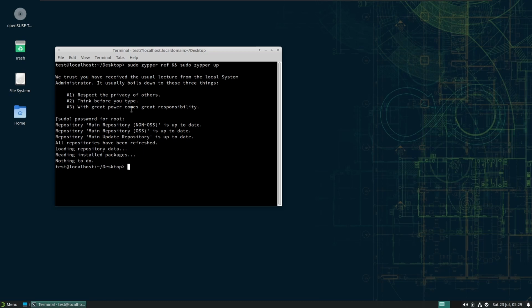As we can see, there's nothing to do because it installed it when it updated. Now, if we go back to one of my last videos, when I made one on Ubuntu and said, hey, look, when I install and you say you were installing the updates, I actually expect you to install updates. Yeah, this actually did that. It did it like I asked it to, which is fantastic if you ask me.